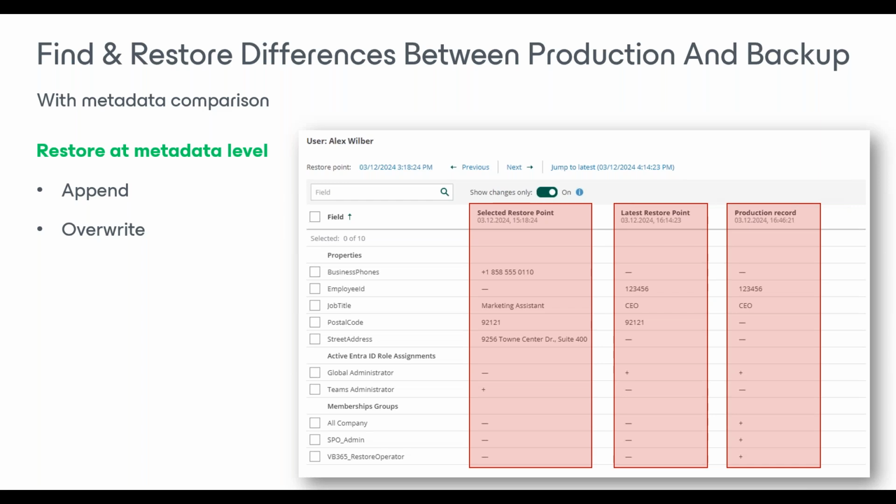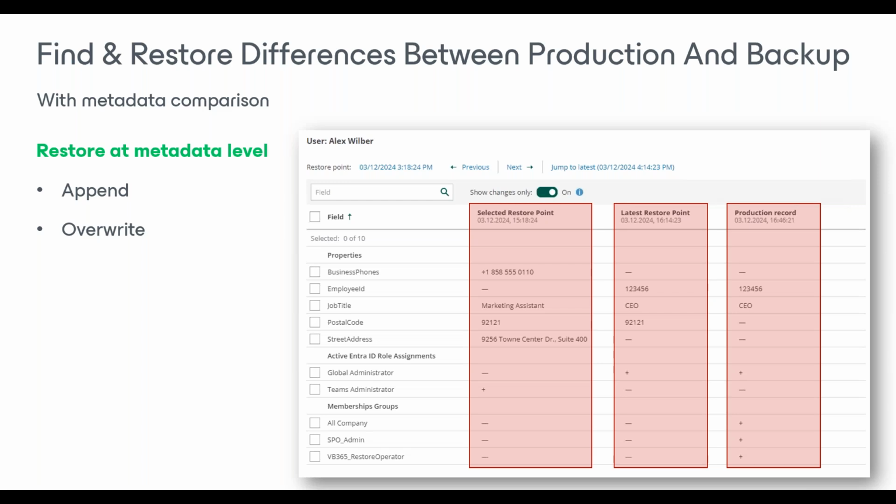So we all know that misconfiguration can happen really quickly without you even knowing sometimes. And sometimes, more commonly, right, it is just a human error. Well, I have to say this compare with production feature really allows you to identify those changes quickly, right?